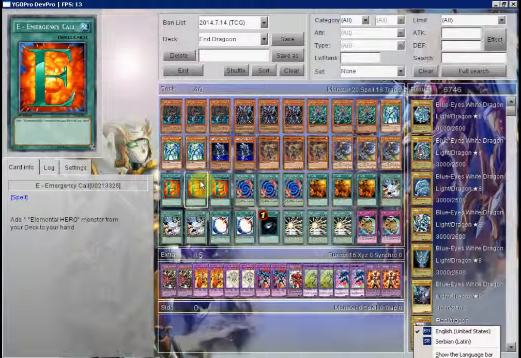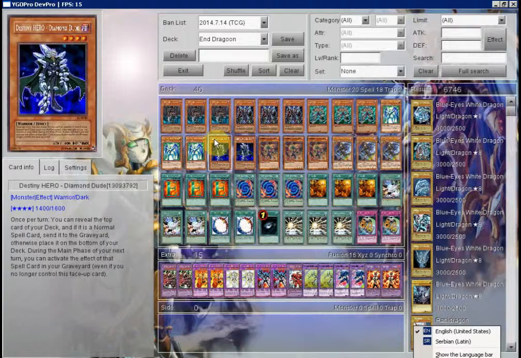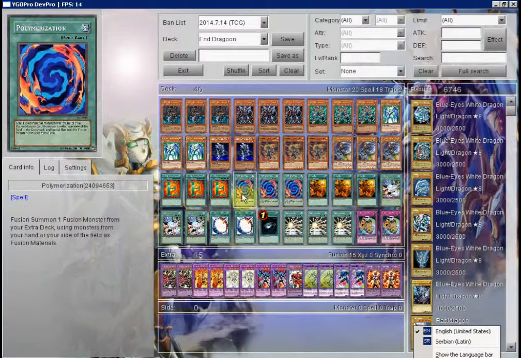Then we have Emergency Call. I probably butchered the Escuridao. Emergency Call, it's a straightforward card. It adds one Elemental Hero monster from your deck to your hand. It will usually be either Shadow Mist or Blazeman. On rare occasions, Prisma, but that's a very rare occasion.